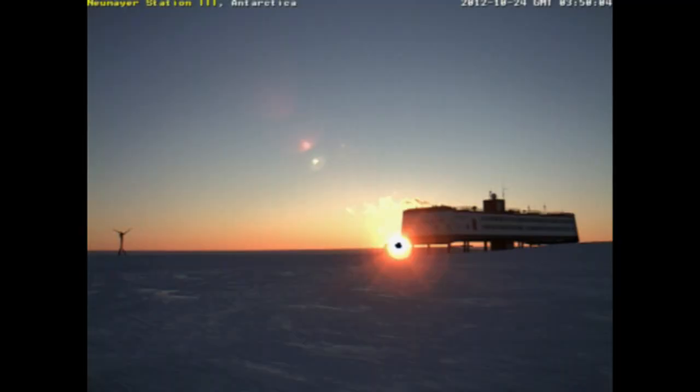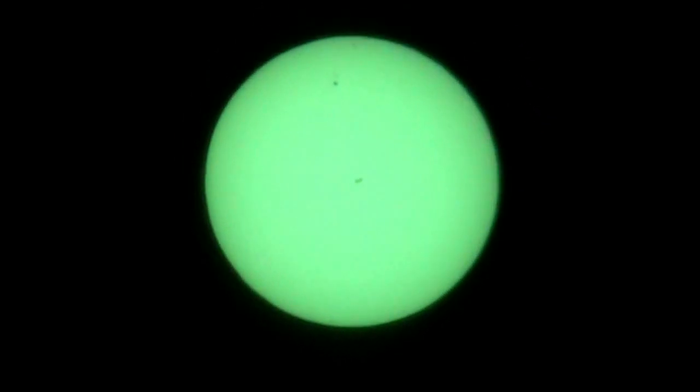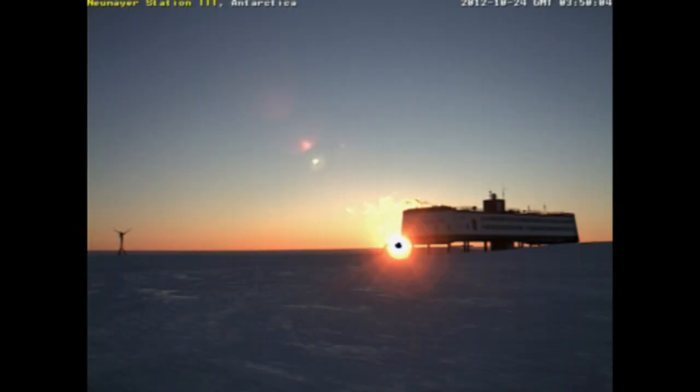Now, where is the black disk in front of the sun? Here is the image that was filmed at Newmeyer Station at 3:50 UTC. In this picture we see a black spot in front of the sun. And here is my video that was filmed at 3:44 UTC of the very same sun — no black spot in front of the sun. So, as I said before, if there really was a black spot in front of the sun, or Nibiru, or Planet X, or whatever you want to call it, then if it was visible from Newmeyer Station at 3:40 or 3:50 UTC, then I should be seeing it from my location in New Zealand at 3:44 UTC. It's not there. These black dots are caused by the sensor overloading on the camera, creating a black spot.